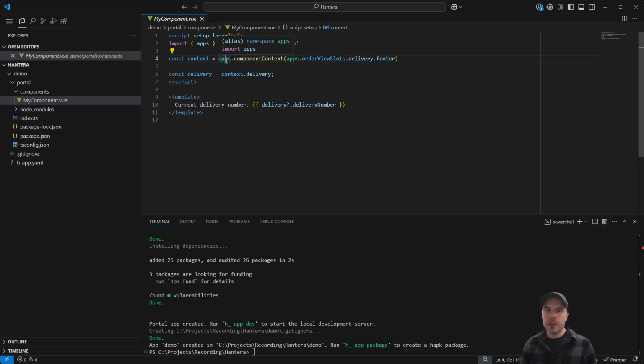And it needs some way of knowing what delivery I am actually being loaded on. So you can access that and maybe even fetch, maybe you want to go out and fetch some external data to display on the delivery, or maybe there are just some dynamic fields that you want to display as well. You need to know what delivery you're on, right? So that's what we're getting here.